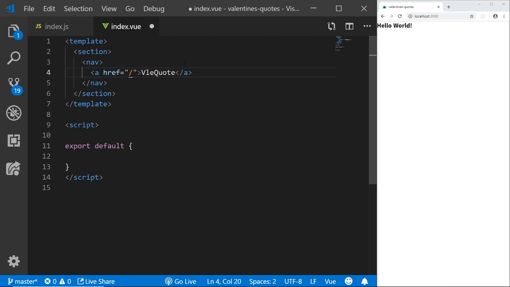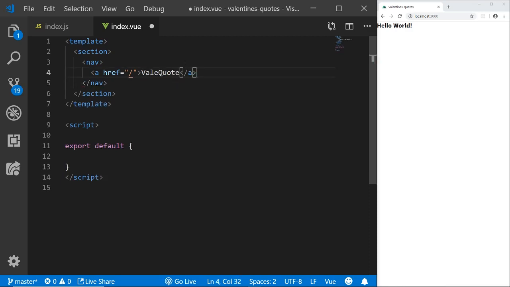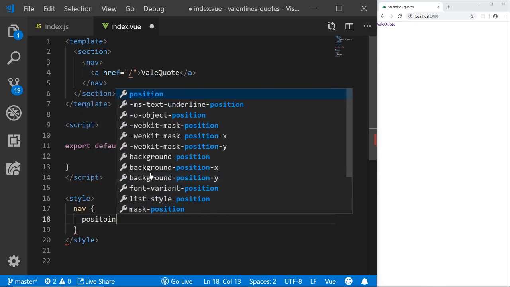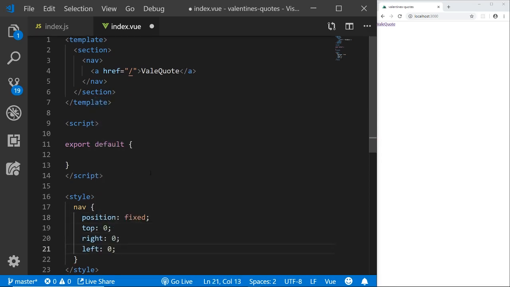And we can also, just for the sake of it, leave it like that, and style this navbar. So we have this a tag now, so now we need to add the styles just to make it look a little bit better. We actually want to style the entire nav, so we'll do nav, position fixed because we want to keep it on top, and we'll say top 0, right 0, left 0. And next up we want to give it a bit of a height. Let's just do 56 pixels, save that.